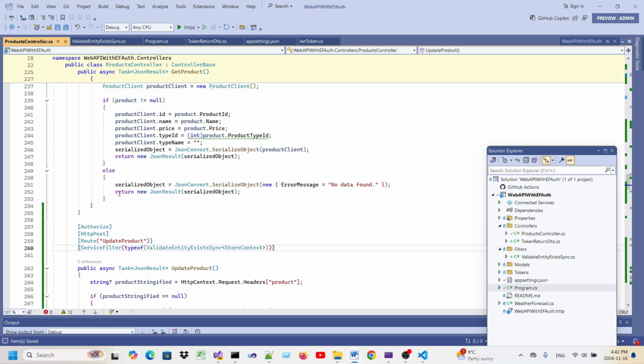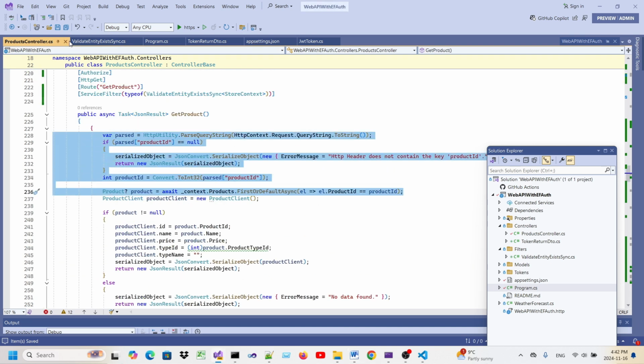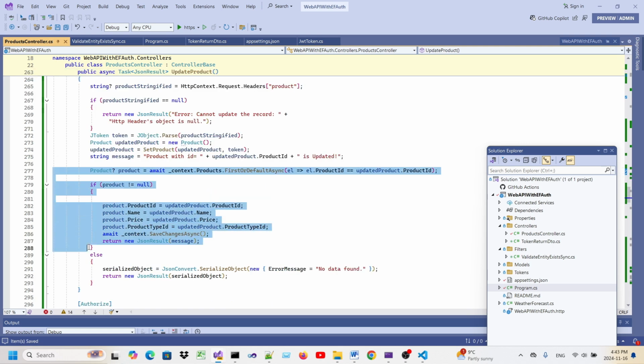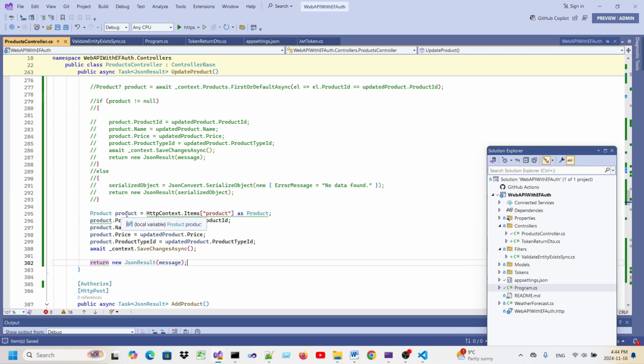Update the code in the methods. Comment this line. Get the product from HttpContext. Comment the old code and add code where we get the product from HttpContext.